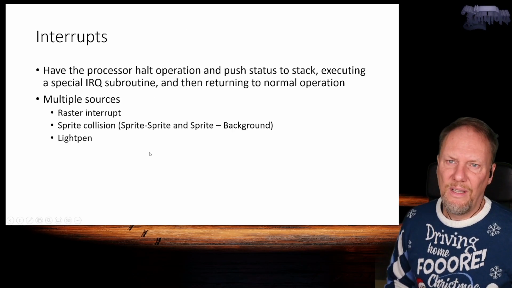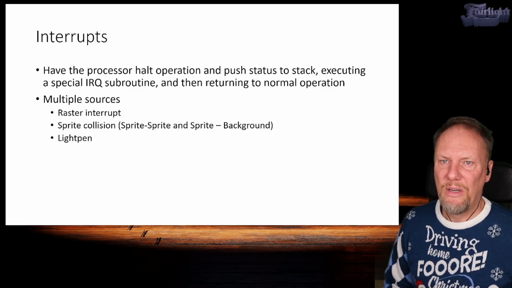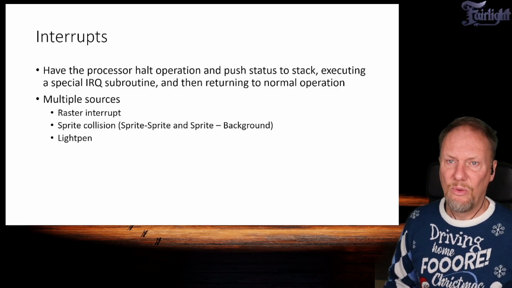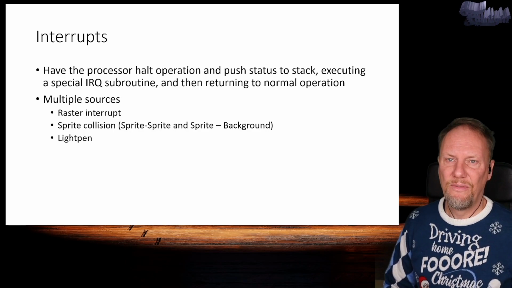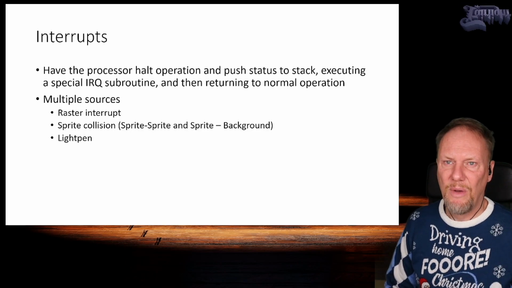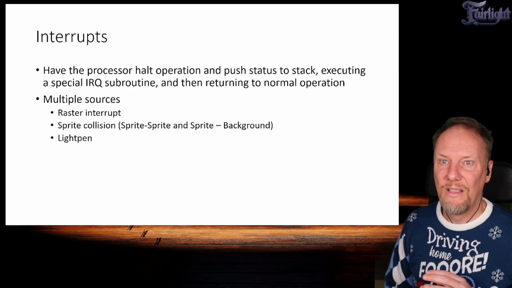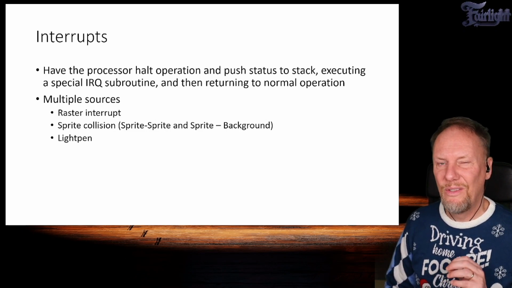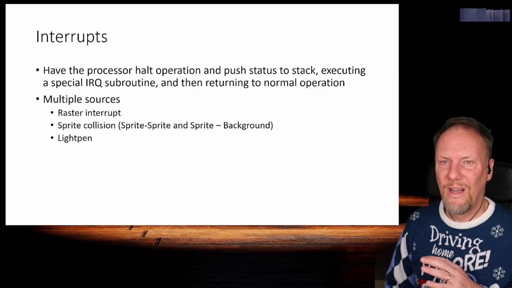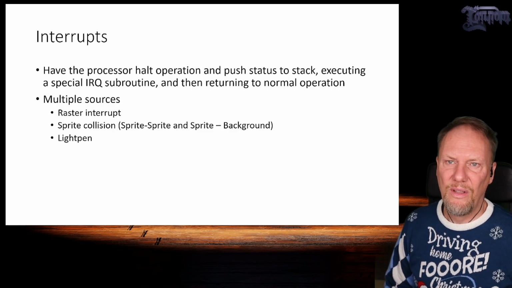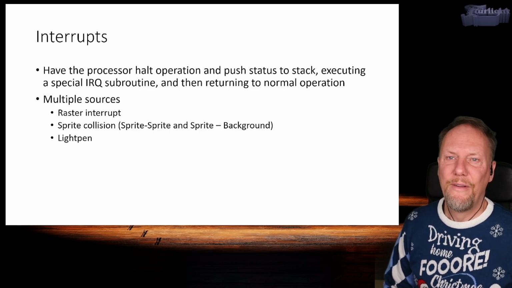Okay, and interrupts are also an important part, and there are multiple sources of interrupts in the C64. The timer, and you have NMIs, and several other sources. We will not go into the NMIs or anything timer related. These are only the interrupts that come from the VIC itself.